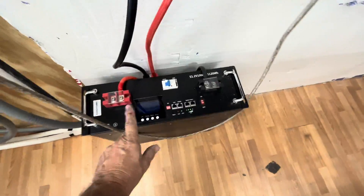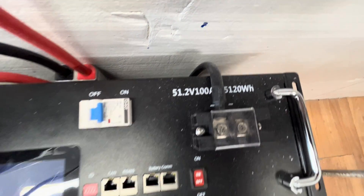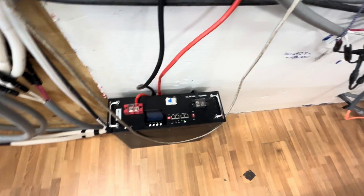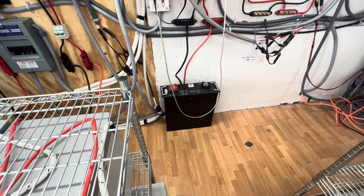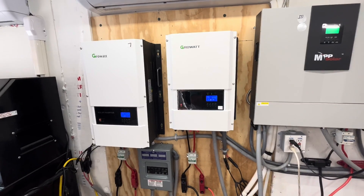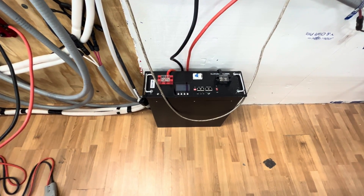We have a soft start on it. We've tried starting up our 3.5 and 4-ton AC with this rack battery, which is lithium iron phosphate — 51.2 volts, 100 amp hour, 5,120 watt hours. It's supposed to be able to start it up, but I don't know if it's the settings or the communication. When I talked to Signature Solar, where I bought these Growatt units, they told me that everybody who's tried to start it with just one server-rack battery is having a problem — they had to buy a second one to get it to work.